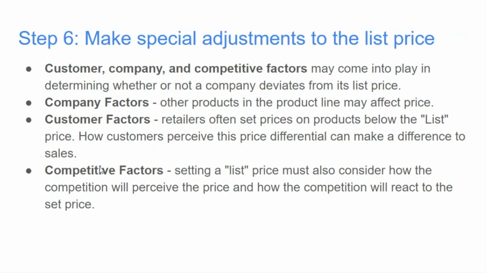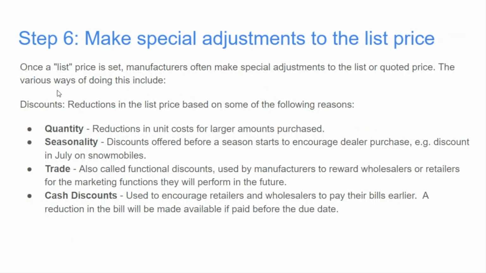And again, how much competition there is will affect the special adjustments in the price. Special adjustments are usually based on quantity discounts and seasonal discounts. As I say, if you buy early in the season, you get a lower deal. Then trade discounts, meaning that we're in the same business. If you're a supplier of mine and we buy products together, I'll give you a better deal. You're in the same business as I am.